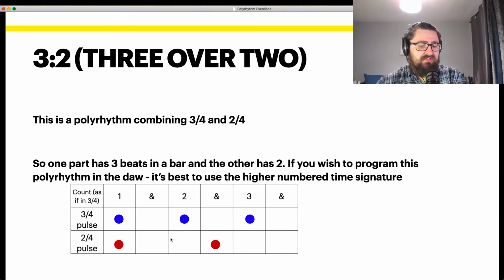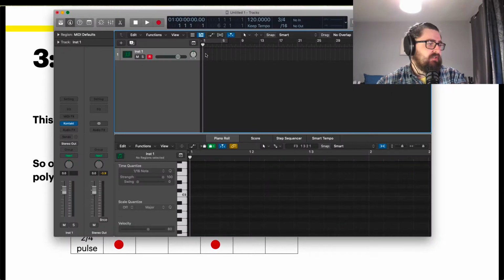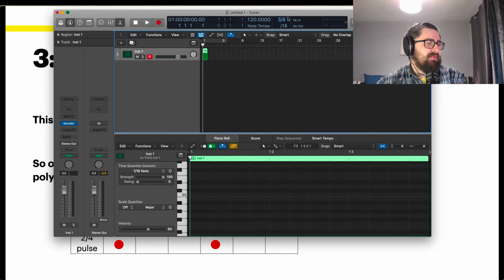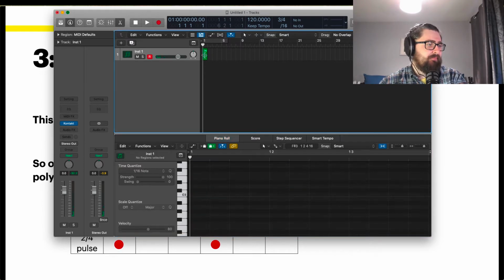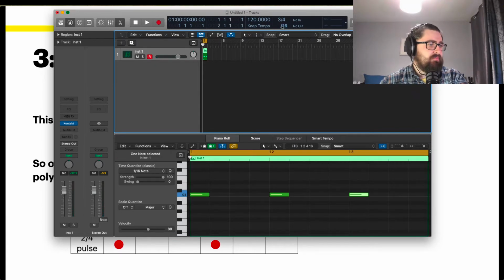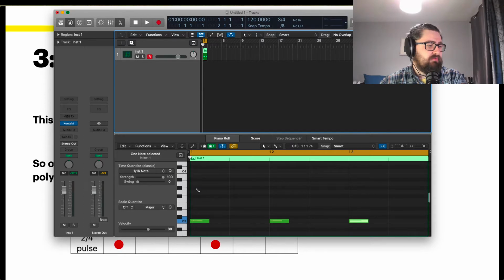So I'm just going to pop into Logic for a second to program that up. In Logic, I'm going to create a MIDI region. I am in 3/4, I'm in 16th note divisions, which is far too much. So let's take a pattern where we get 3 notes in a bar, and let's put this into 8th note divisions so it's easier to see. And then I want to say match, and then be on the and of the 2.